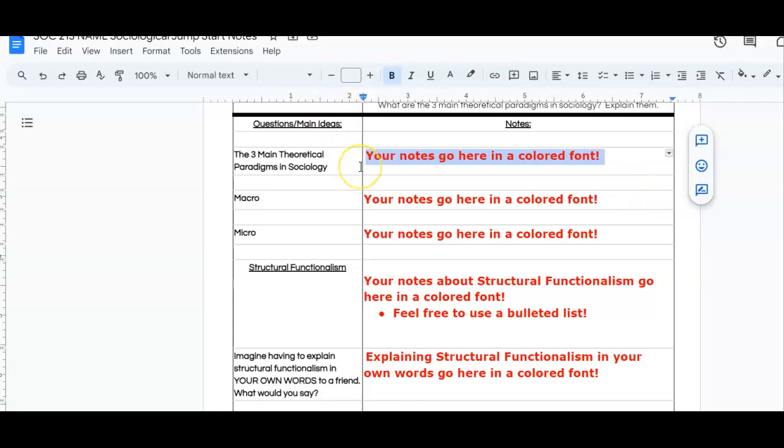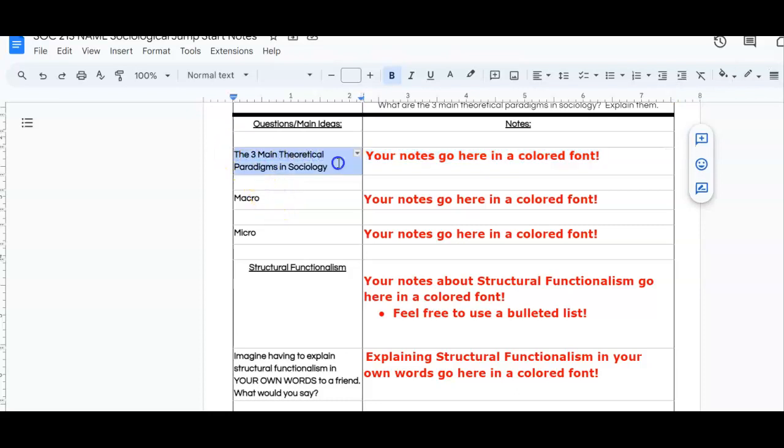All right, so after watching those two videos, or either rewatching those videos or however you choose to do it, you're going to put some notes here on the items that you have learned about. And paradigms and theories are sort of the same word. We'll use those interchangeably. So that might be a helpful tidbit for you to know about.